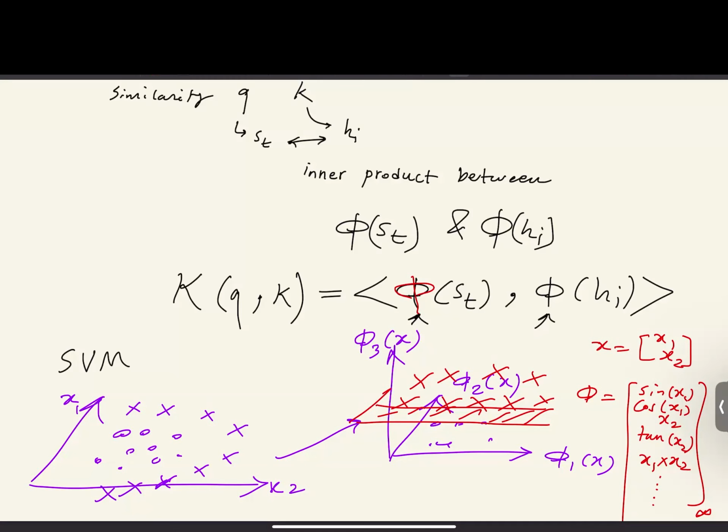And that's the idea. We need to build up a feature space using the nonlinearity that we want, on this S_t and H_i, and lift them from this lower dimension to this higher dimension, where things are easier to manipulate using linear operations or linear algebra, and dot product is one of them. As long as we are in this space, we can do dot product. So that's the real idea here.